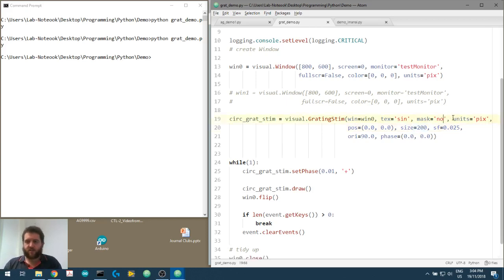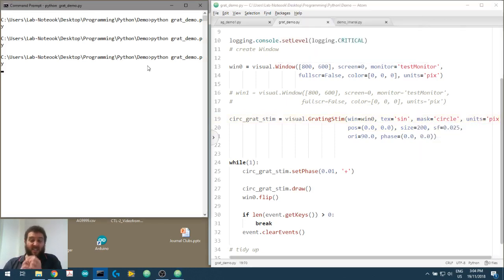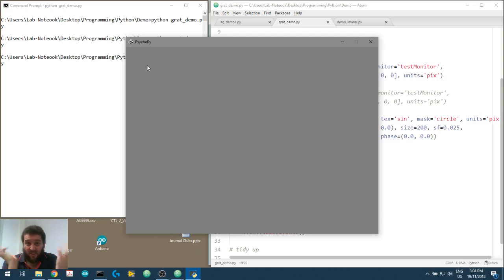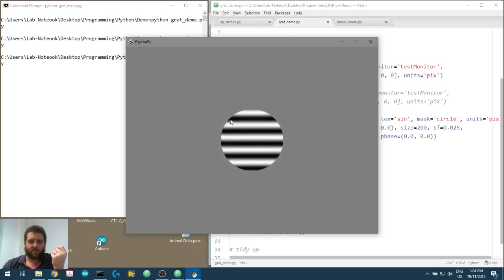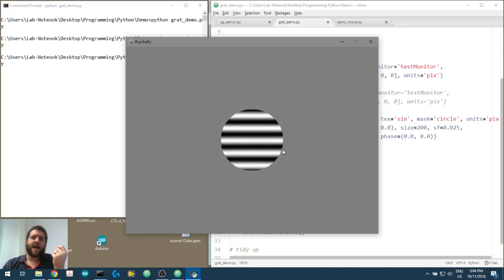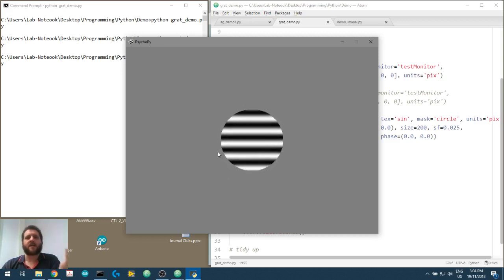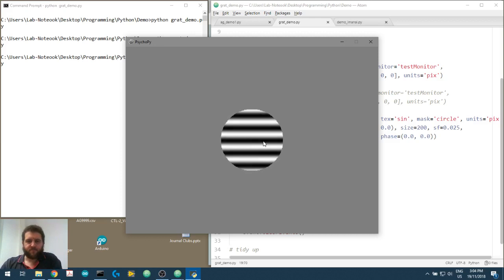So we change this to a string called circle, and now what we should see is essentially a circle drifting stimulus located in the center of our canvas, of our window. And there we go here, okay? That's now been masked by a circle shape.